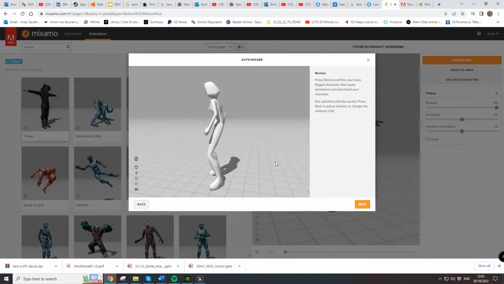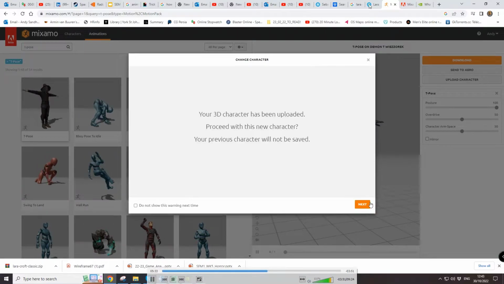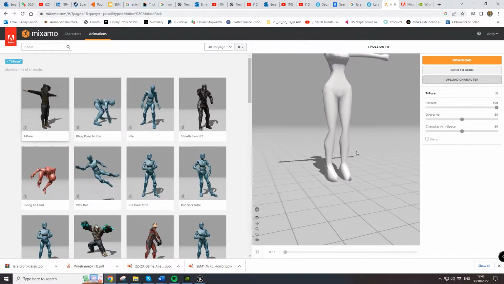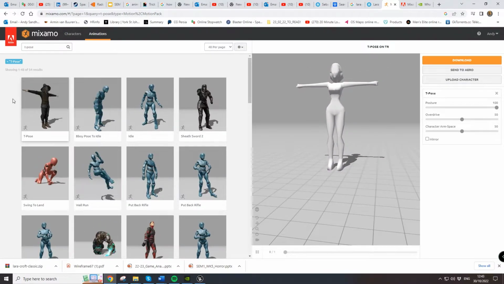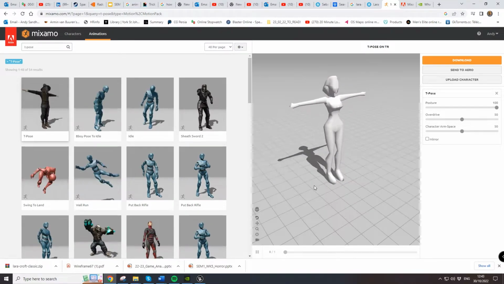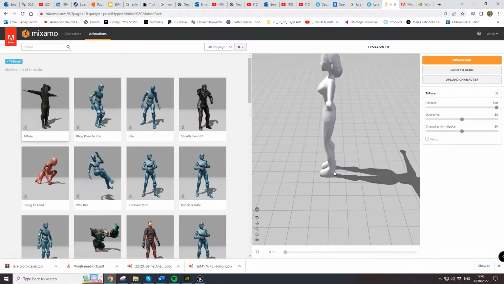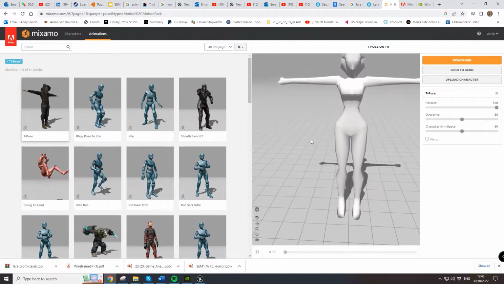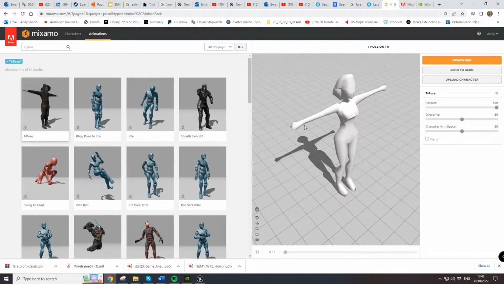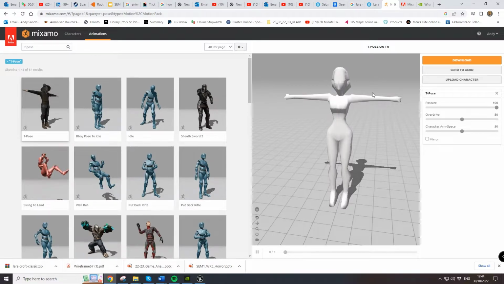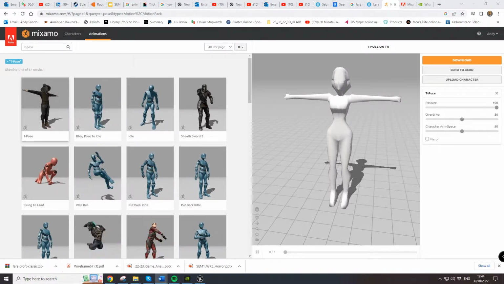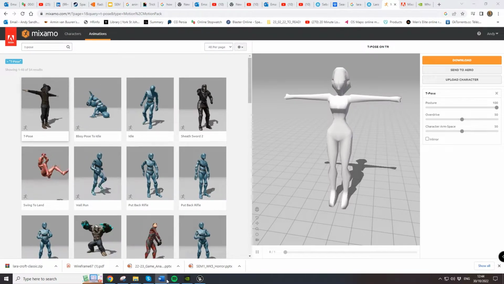So next up, how long have I got to go? Let's have a look. Oh, still got a while to try and remember what I was talking about. So yes, here's Lara. She's in now. She's just defaulted to the T-pose, which is the previous animation I had selected. It's not an animation, it's actually a pose. So I think at this point we will have a look at the animations that we need to be taking into UE4. I'm obviously talking about something there. Could be to do with the stumpy arms. Don't know. So let's have a look.